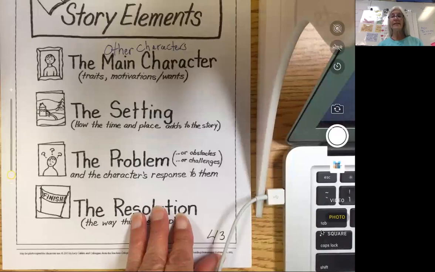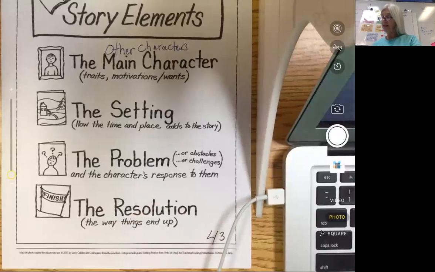So today I want to teach you that one thing that expert readers do, especially when they get to the end of the book, is to think about how all the parts fit together to make the whole story. Readers notice the choices an author makes and ask, what does this part do? And how does it connect to the other parts in a story? And we call this analytic. And expert readers are analytic readers. So let's give this a go.